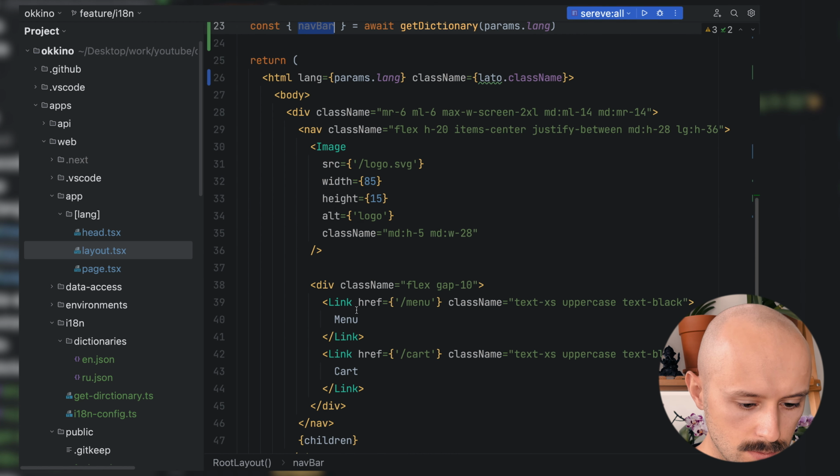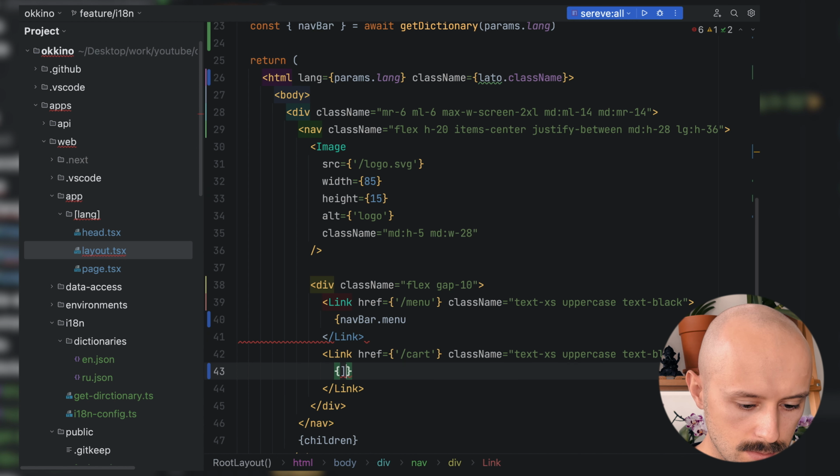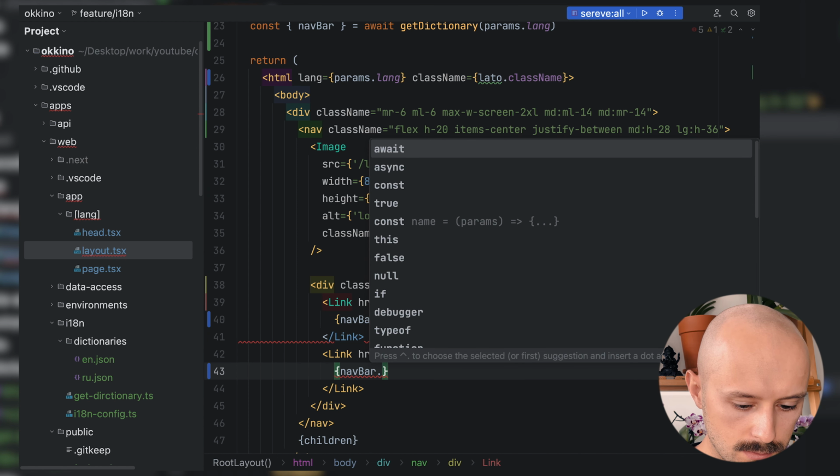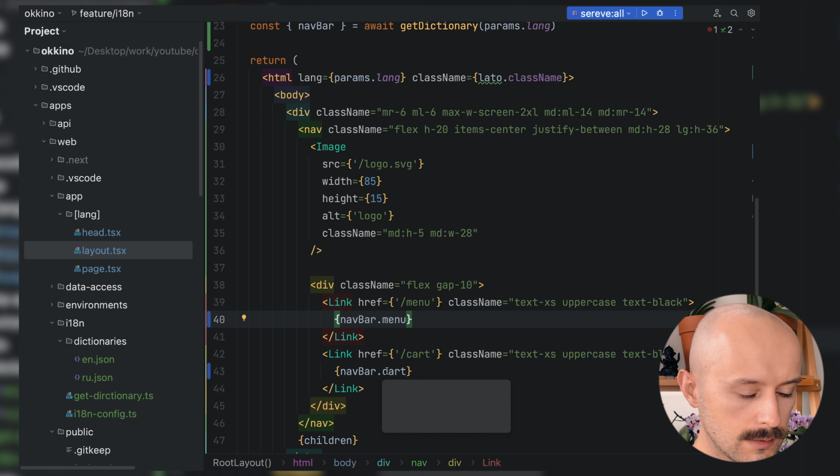So we can now use navbar.menu and navbar.cart. So we will use translated values.